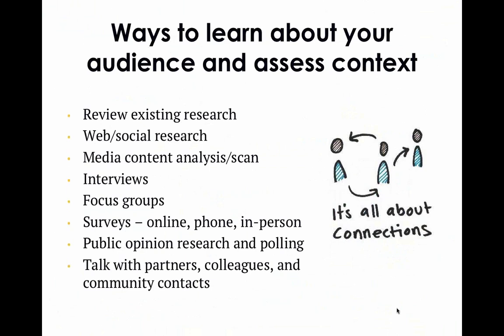But a few standard ones, a simple one is to review existing research, so doing a lit review. What else is out there? How can you learn about your audience? Looking online, using Facebook social to understand demographics. Can also just do simple Google searches to understand what media, what people are saying online about your issue. Can conduct interviews, focus groups, surveys, public opinion research.